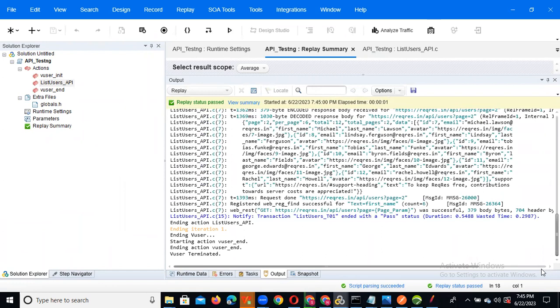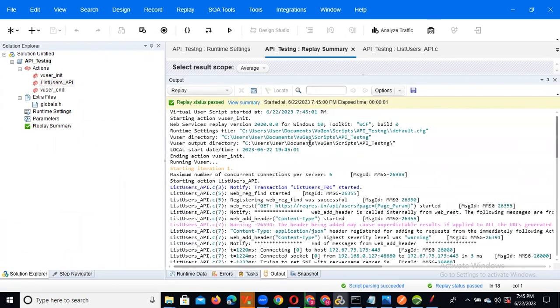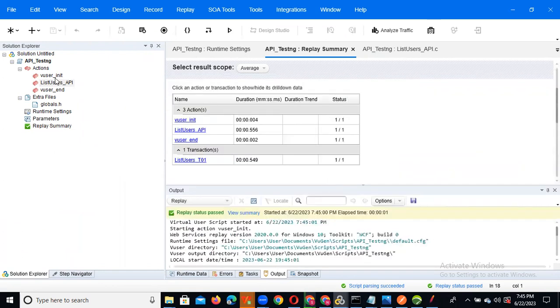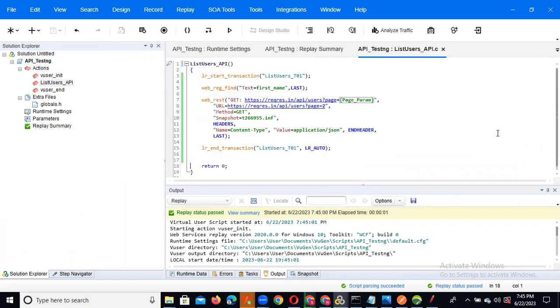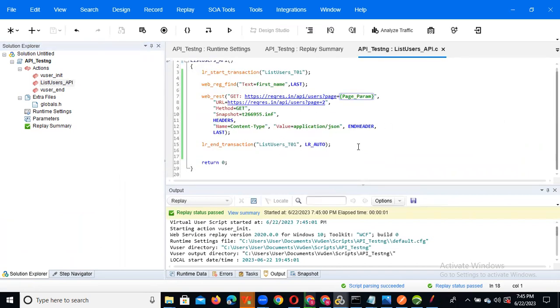So like this you need to do for the API testing. Is it clear everyone? And if you want one more, within here only you can add one more transaction. Otherwise I want to create a process, right, Kiran? Yeah, REST. If you want a new action you can create a new action and there also you can do. Okay, we can do it in a different way also.